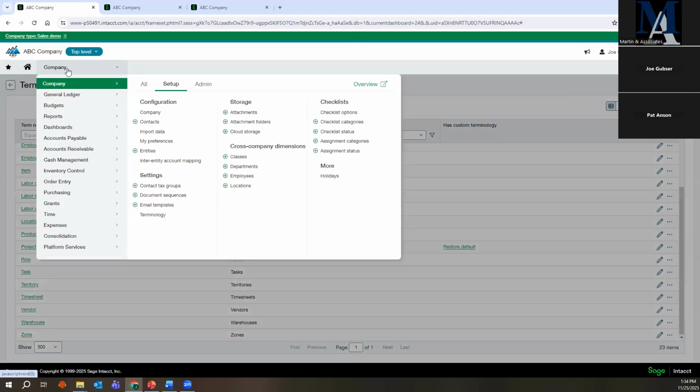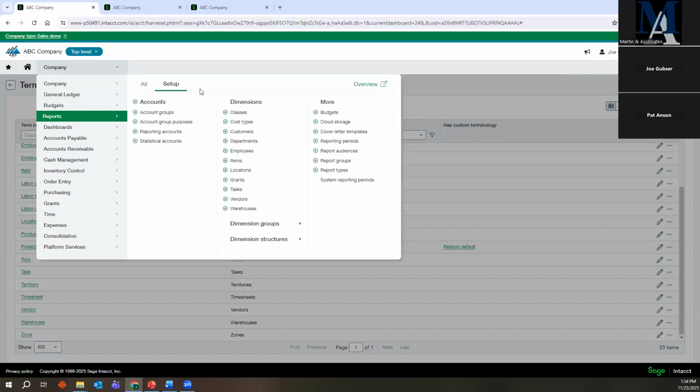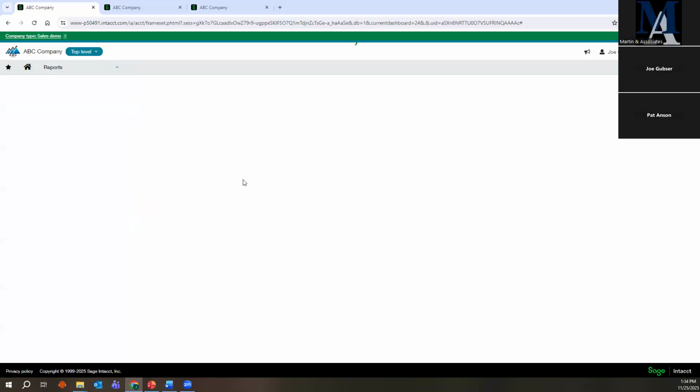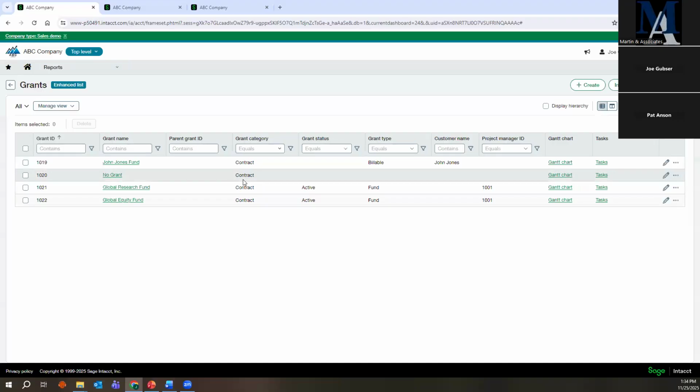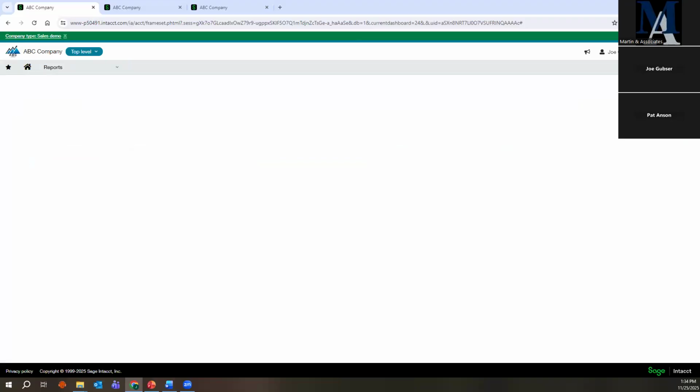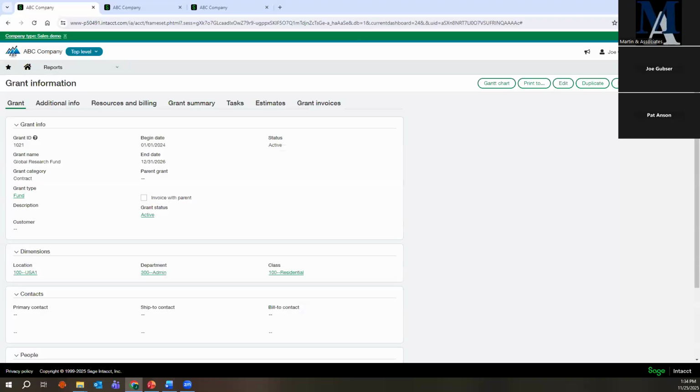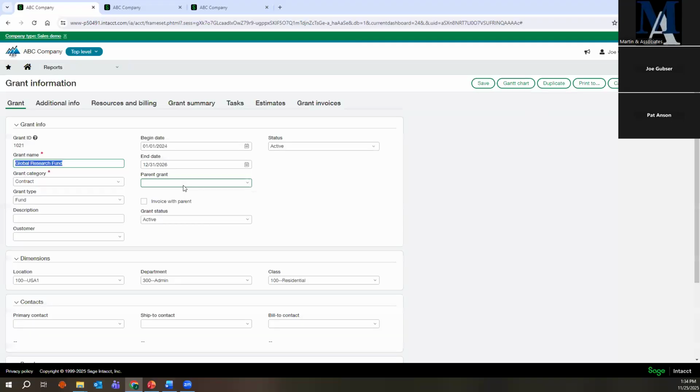You have the ability to do funds and grants. So if I go funds and or grants, if I go to setup, there's a grants option here. This is how you can set grants up. And we talked about how there's different flavors of grants that you can have available in the system. There is the more basic, which is just the grant is a dimension that you tag transactions to.